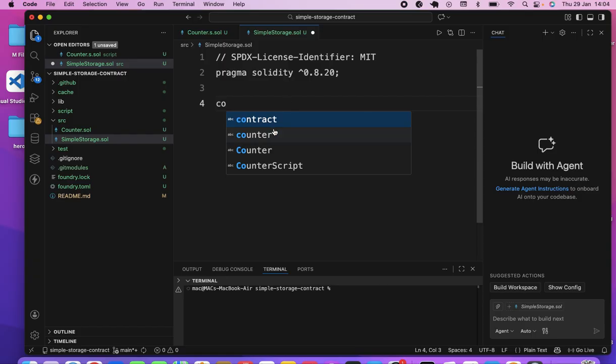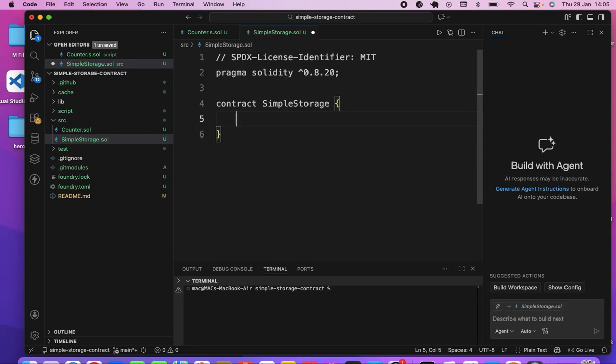So contract. We have contract SimpleStorage. So we'll declare the contract as an object. Press space so that you can give the object the property we want for our contract, SimpleStorage.